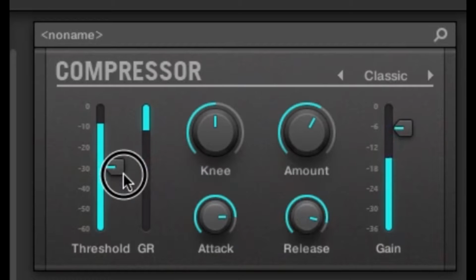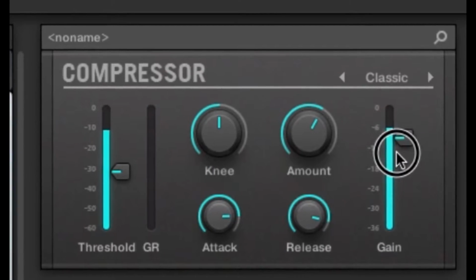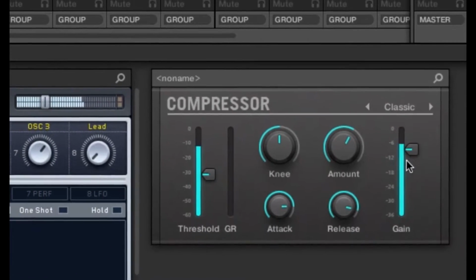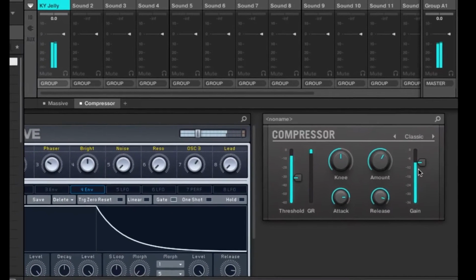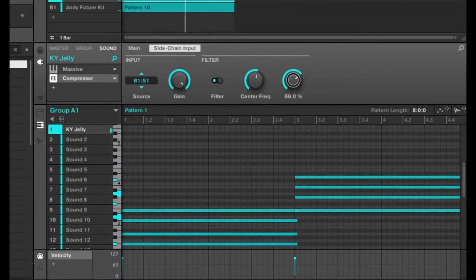See what happens if we really squash it. I usually don't have to do this much compression for this. Let's see what's going on here. There we go.